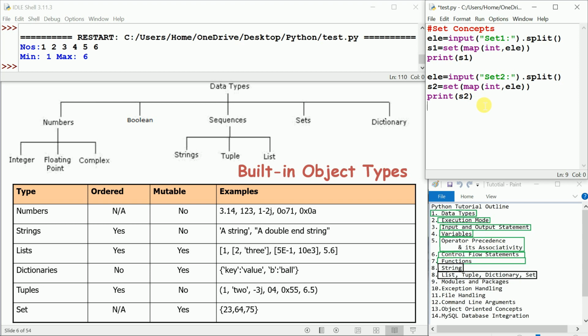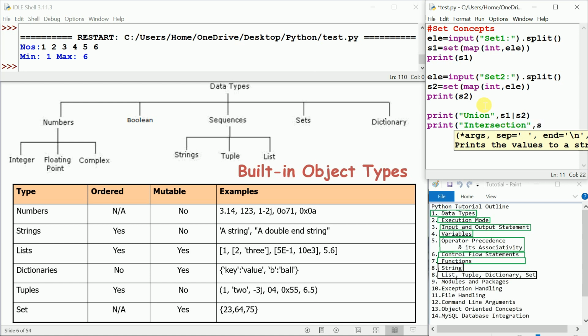Then you have to apply the operations, just like print union: S1 plus symbol S2, it denotes the union operation. Okay, it displays all the elements in the sets. And print intersection, you can use the ampersand operator, S1 ampersand S2.